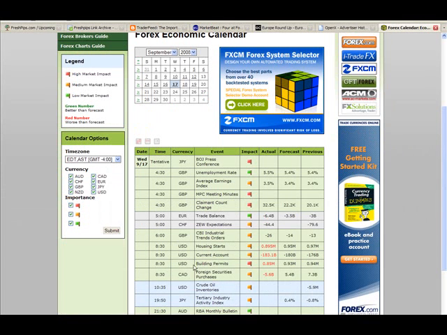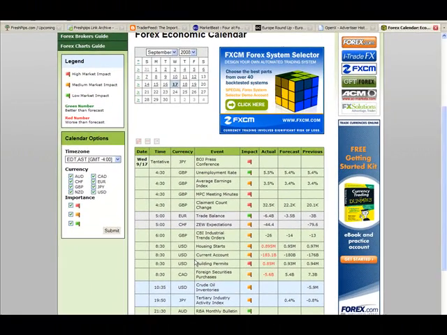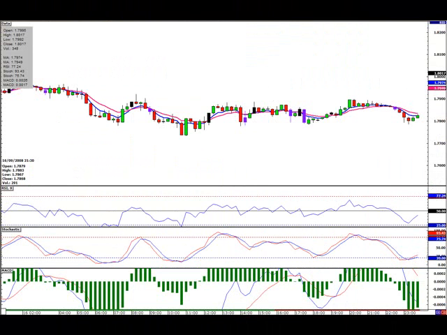We also have at 8:30 the building permits, so we want to watch out for that. So 4:30 and 8:30 is primarily the times that we're looking for. So 4:30, 8:30, and at this point on my chart it's before midnight, and as far as I'm concerned I'm only looking for short trades.